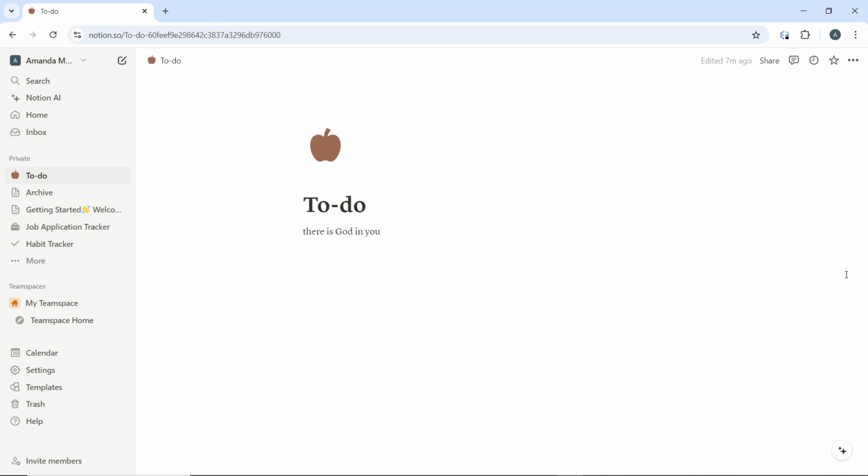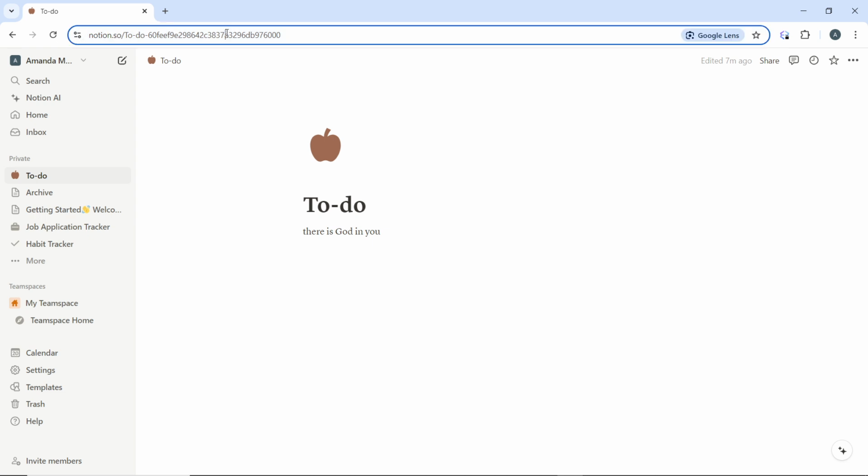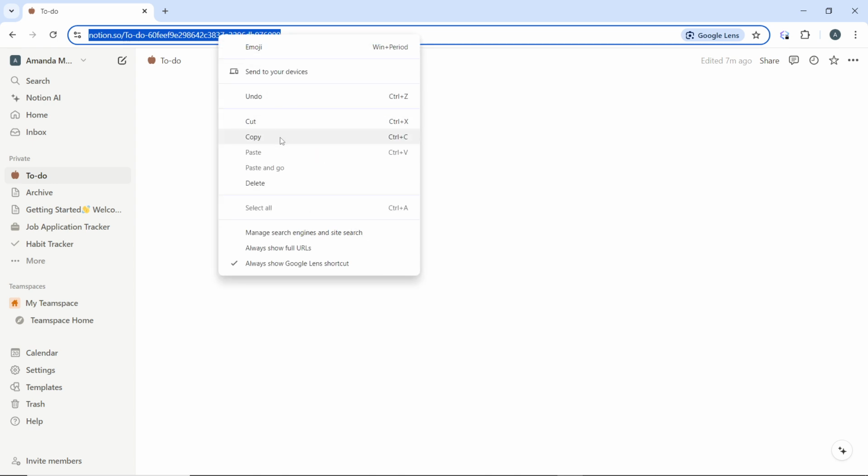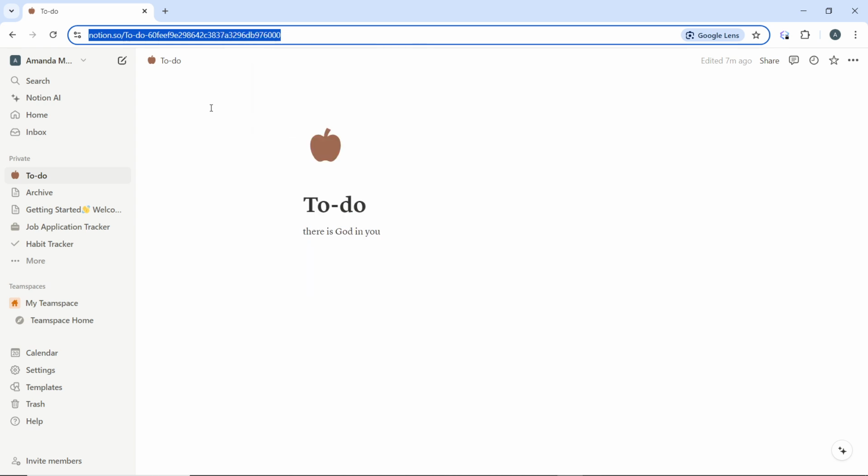The next thing to do is to check the top of your browser. At the top of your browser or Notion app, you will see the page URL in the address bar. This is it. So the next thing for you to do is to right click or left click your mouse, whichever one works for you. So right here, I actually left clicked. So left click or right click the URL and copy to get the full link. So I'm just going to right click now and I'm going to click on copy. So left click to highlight, right click to copy.